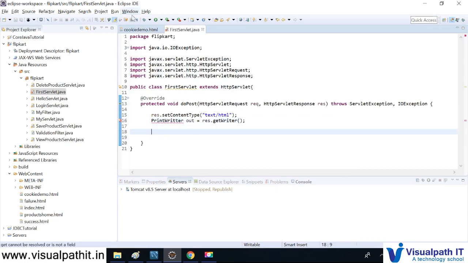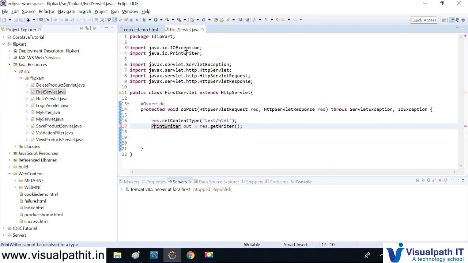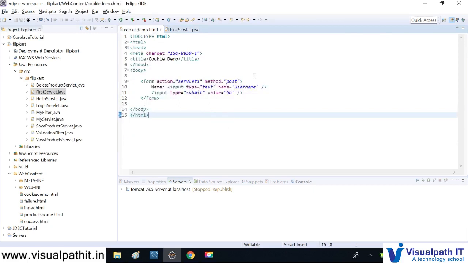So now, whatever value I have set over here, I just want to get it. Let me import this with Control Shift O. So now my PrintWriter is ready to write the response, and before that I want to get the data that is passed here with the username.